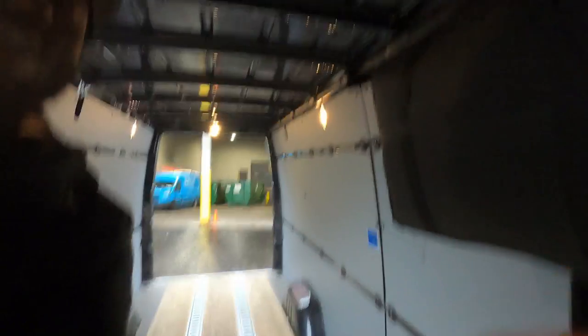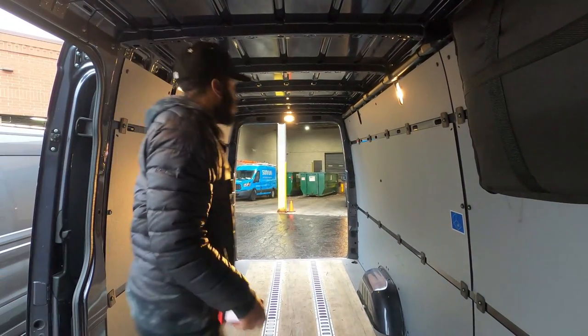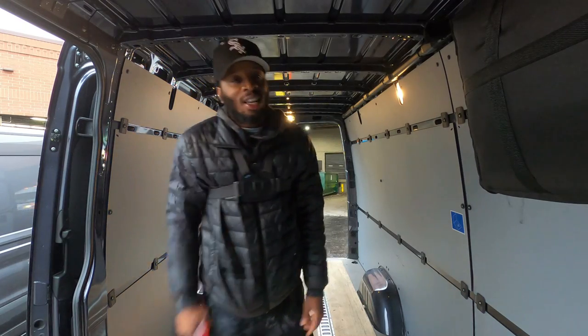Let me show y'all something we got, baby. We're loading up. We got this now too for our delivered orders — it's five of these in this joint, baby, and we got the two sear ones. We're trying to get right. We're trying to set everything up so we have all the tools and utensils we need while we're out there trying to get that green.